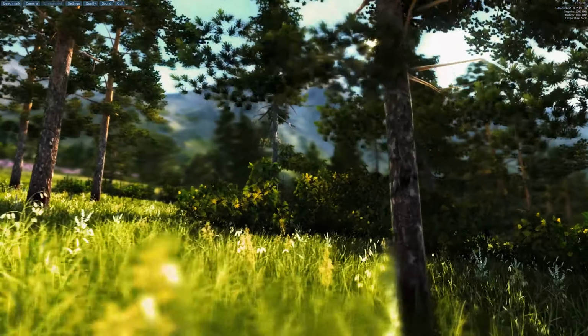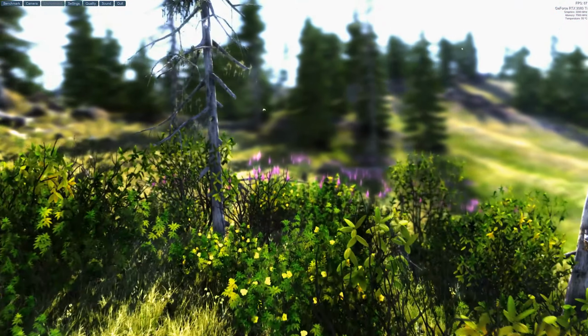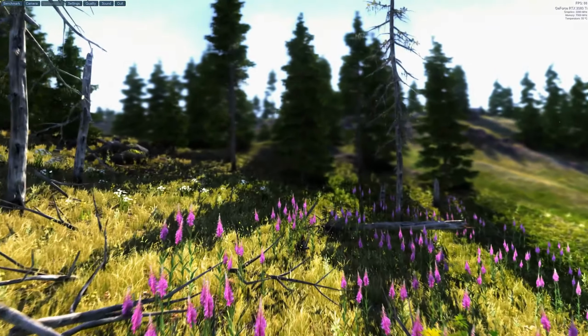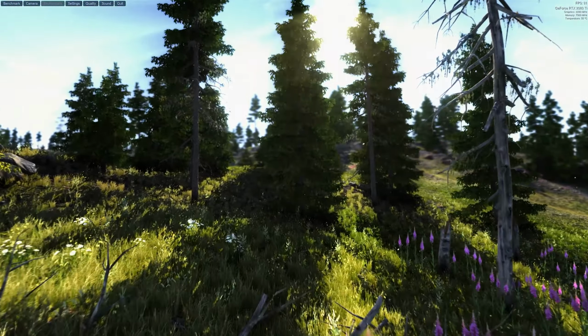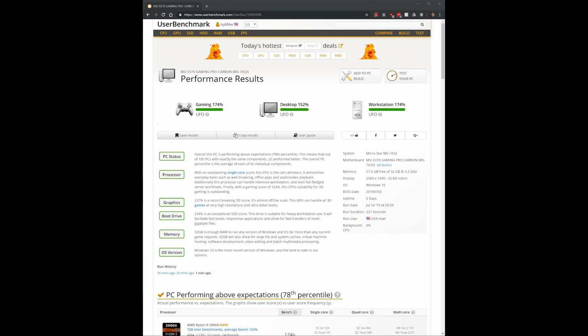Running Valley, again, we are mostly GPU bound when running Valley. So compared to what we got on the 2700X, the improvements were not great, but we did see an improvement even in a GPU bound title. We went up to 4,446 on the score in Valley. We gained about 4 or 5 frames per second, but again, it was mostly GPU bound. Looking at UserBench, we went all the way up to a gaming score of 174%, a desktop score of 152%, and a workstation score of 174%, which is just huge gains.